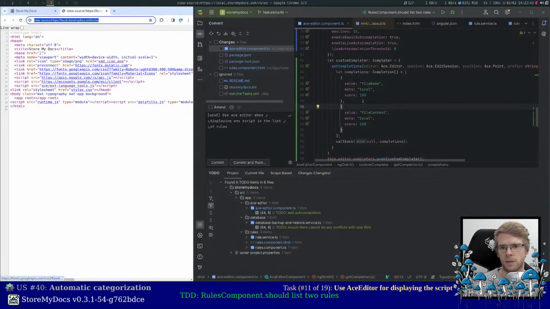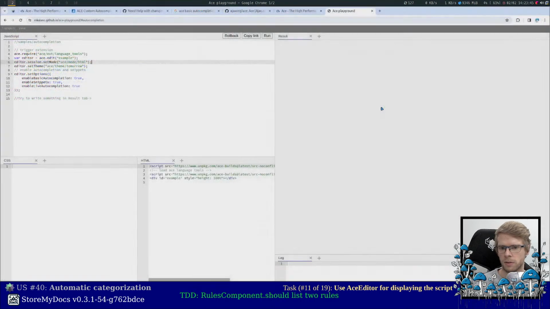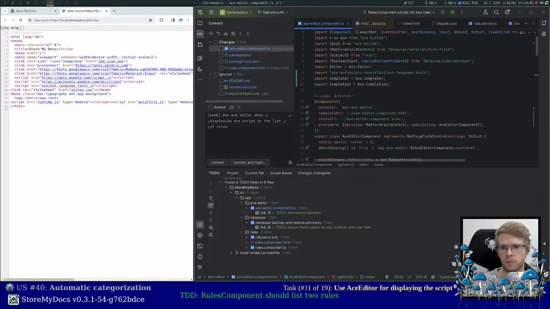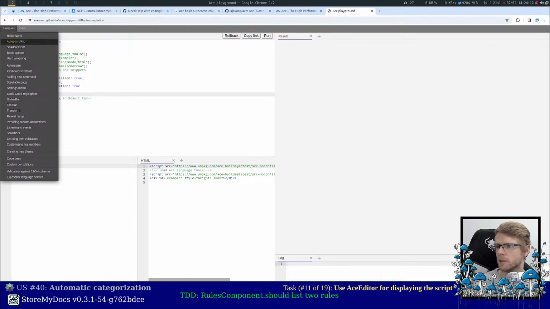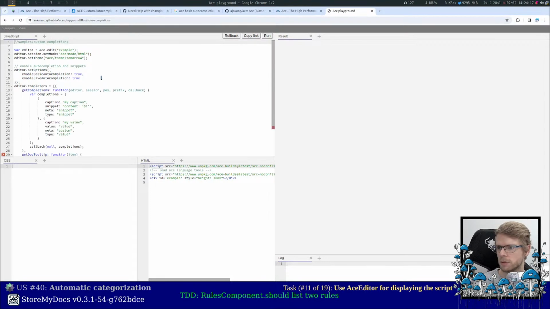Mode. I'm setting the mode here, okay. I tried using this before, but I still had to do this in the end, so. So I want auto completion, custom completions. Let's see.